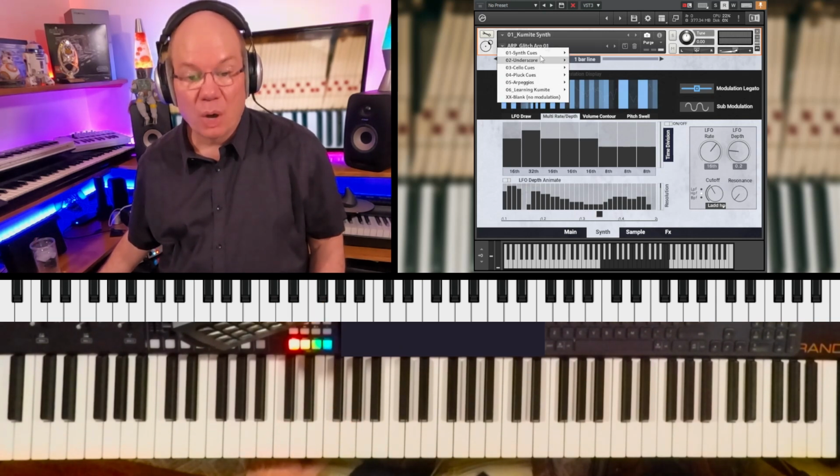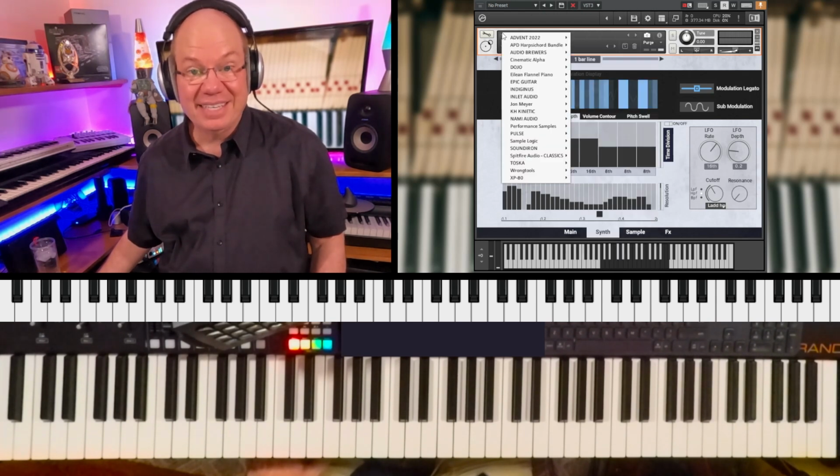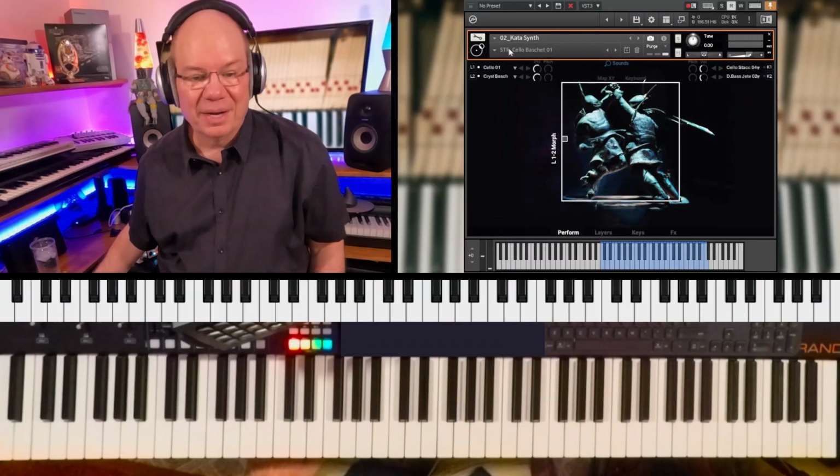Very cool. Okay, let's go to the other synth. This is really neat that you get two different types. You get this real aggressive engine, this real aggressive synth, and then we can go into the Kata synth, and it takes it into a totally different world.